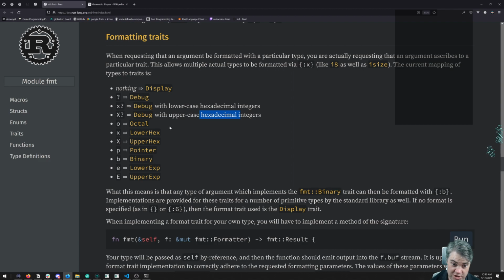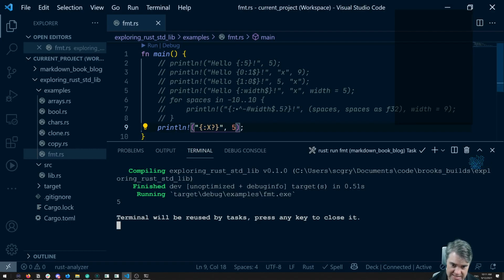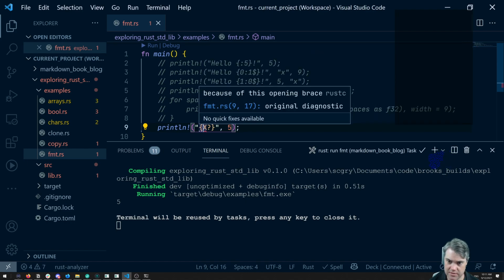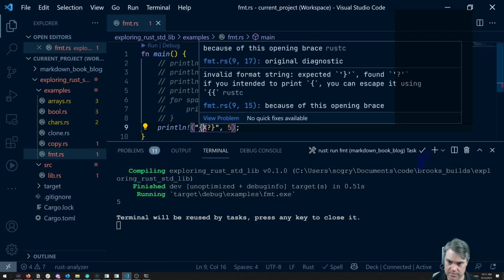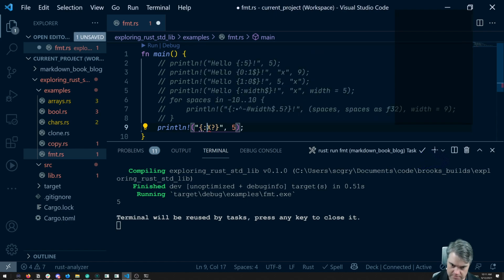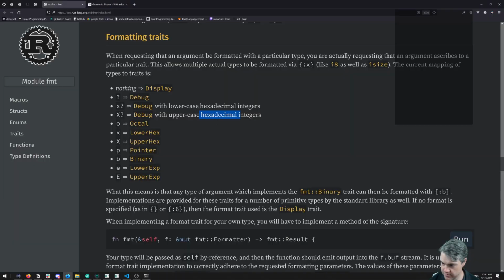Like, do I actually want to display the hexadecimal integers? Do I have to not use the colon? No, I need the colon. Okay, but we can do octal.